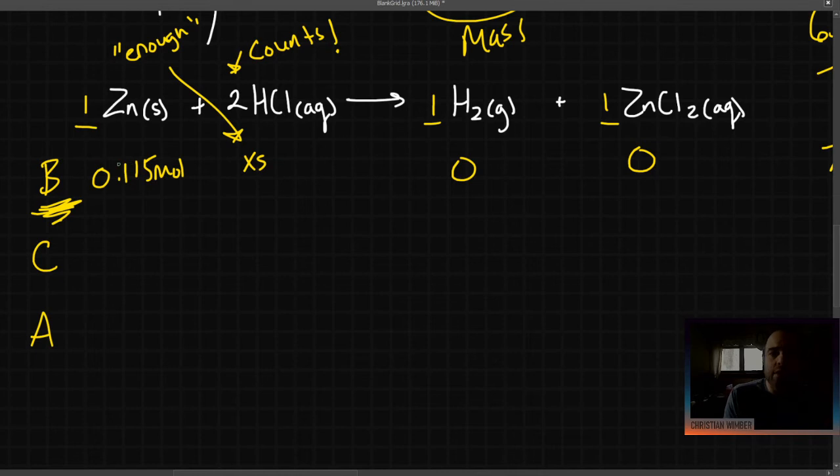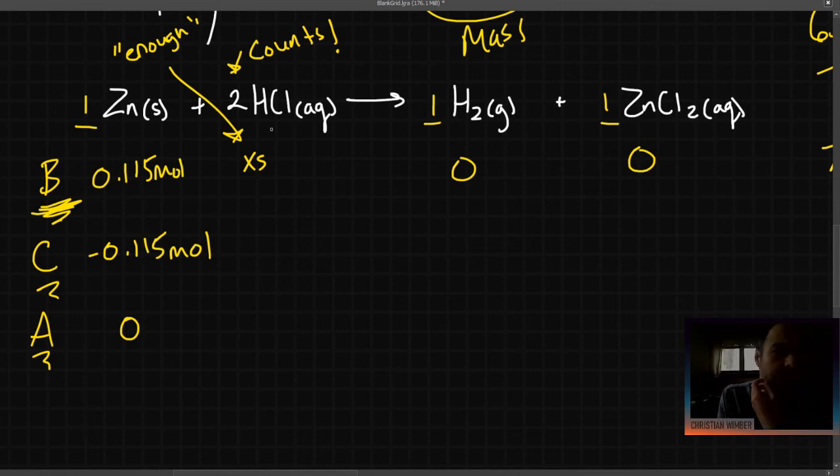But I'm going to react all of them. So we're going to take the Zn and we are going to react all of it, which means we're going to use it all up. The amount of zinc we have is going to all disappear. And after it's all changed, afterwards we are going to have none left. So we start off with 0.115 moles of zinc, but then we use up all of it, leaving us with none left over. Well, let's look at the other ones.